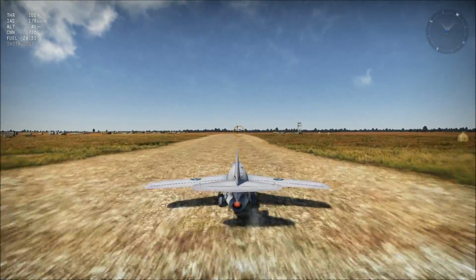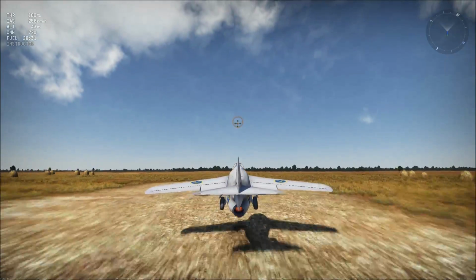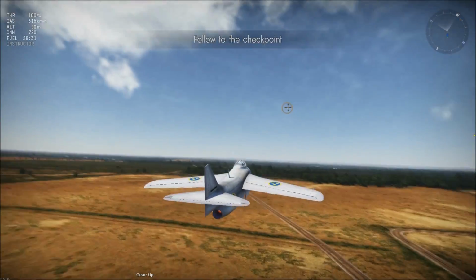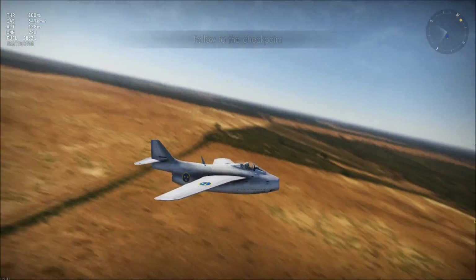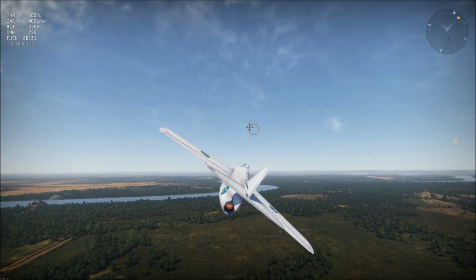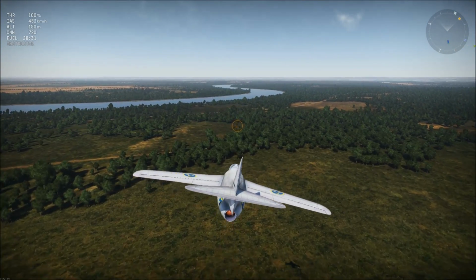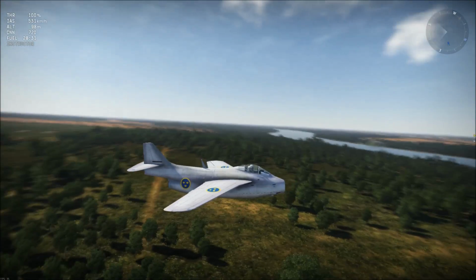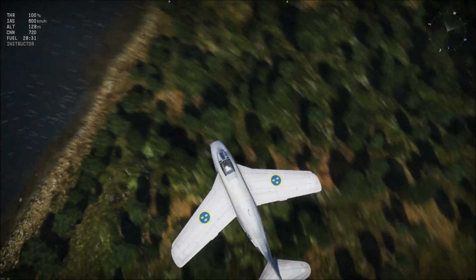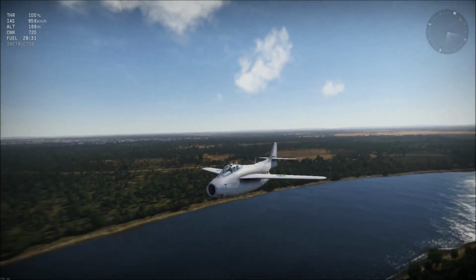The top speed for the J29A was 1035 kilometers per hour. They later made an F variant with a top speed of 1060 kilometers per hour. But this is the A variant, and it actually reaches around 1060 because the flight model is based on the MiG-15s, and if you look at the shape of the aircraft, it is actually fairly similar to the MiG-15, with the position of the wing quite high, and it being, well, practically a flying barrel.